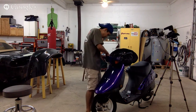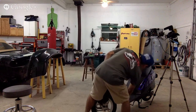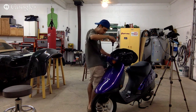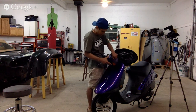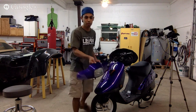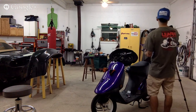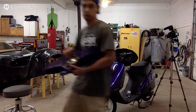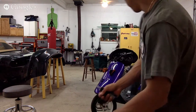Okay, so we could take out the light. I will leave the signal lenses hanging from it. We'll leave those, so we'll just take those off quick. I don't plan to be on the Google Hangout long tonight. The goal was just to get this thing done, stripped out, so we can start sanding it down, doing a little body work, and all that. All right, front panel is off. We could take the light out later, but for now, this is fine. Front panel off. Headlight panel off. Now let's make sure we put our screws in our baggie here.